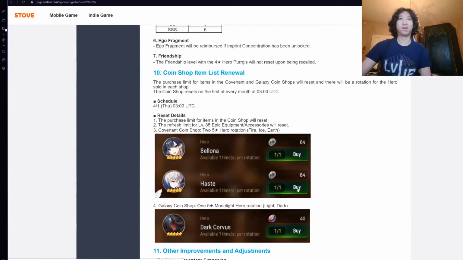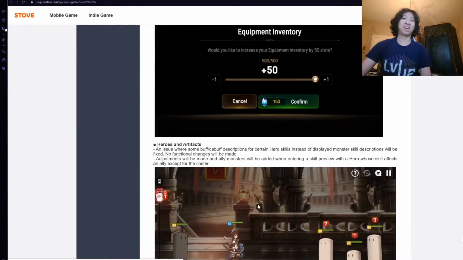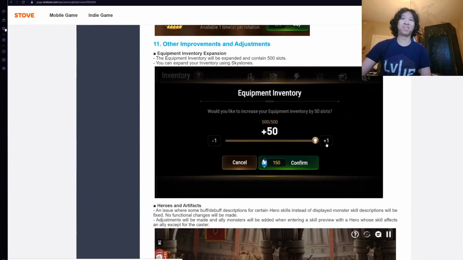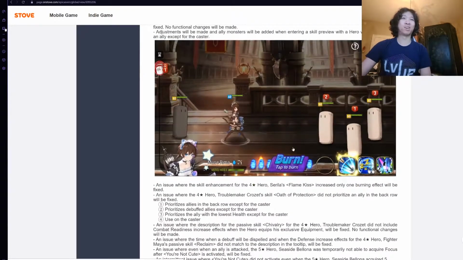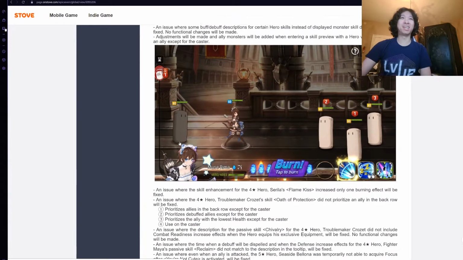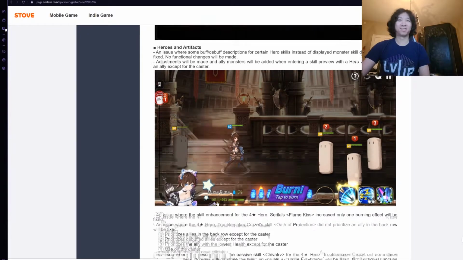Right. Also, coin shop. So normal coins below are in haste. Galaxy George Corvus. Inventory expansion for your hoarders and whales there. Also, there's a dummy here now. So like, it took me a long time to realize what was different here, but there's a dummy behind you, so you can buff it up and stuff.